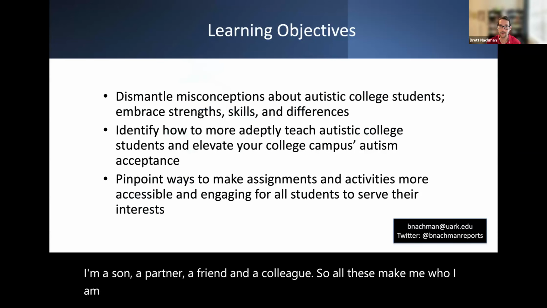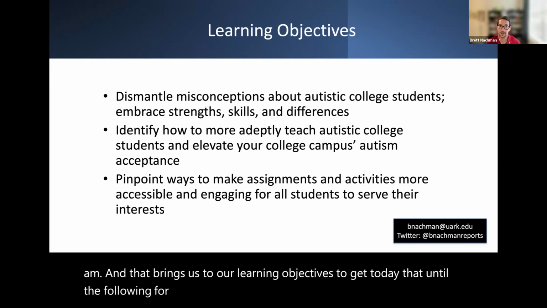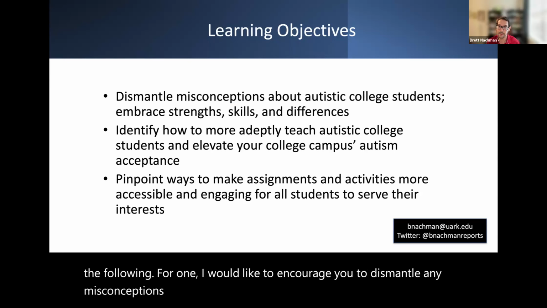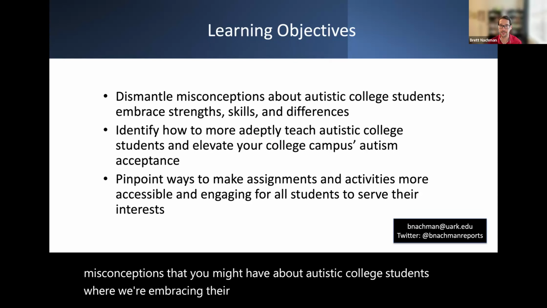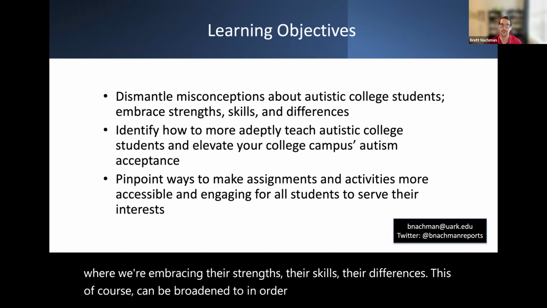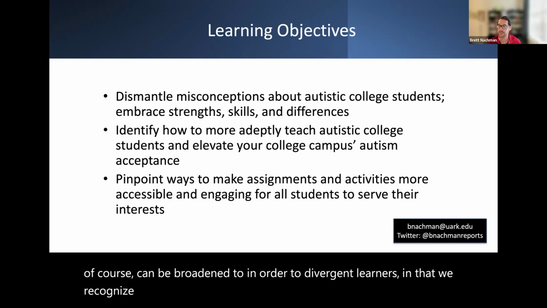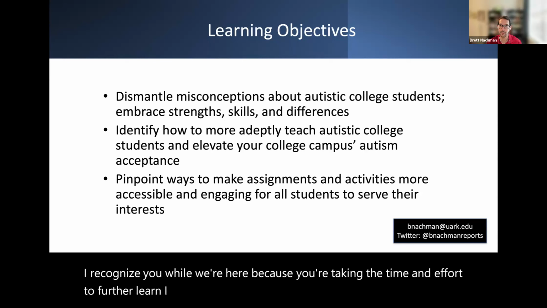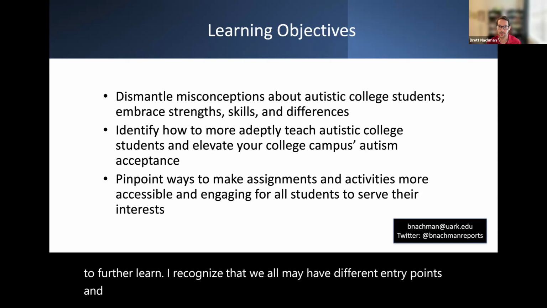And that brings us to our learning objectives today. For one, I would like to encourage you to dismantle any misconceptions that you might have about autistic college students, where we're embracing their strengths, their skills, their differences. This, of course, can be broadened to neurodivergent learners in that we recognize that there's a lot of stigmatization. I recognize you all are here because you're taking the time and effort to further learn. I recognize that we all may have different entry points, and I welcome wherever you might be in that process.